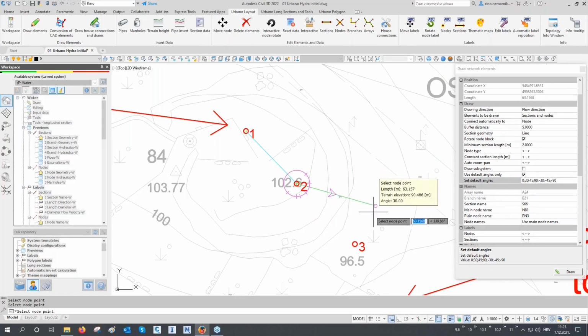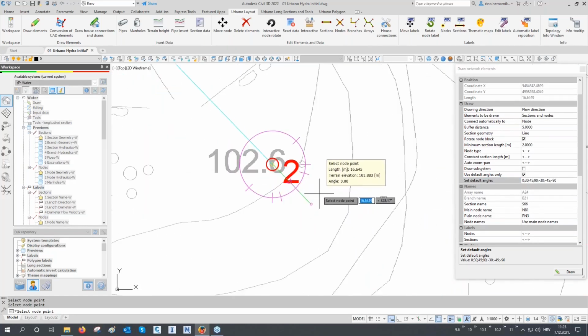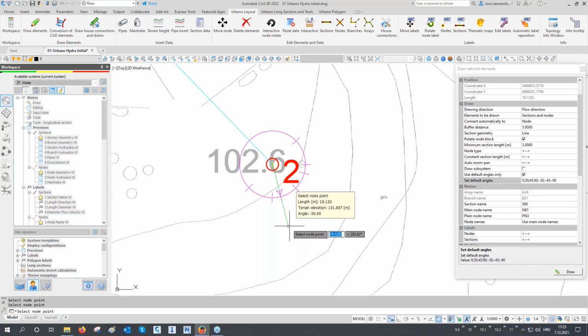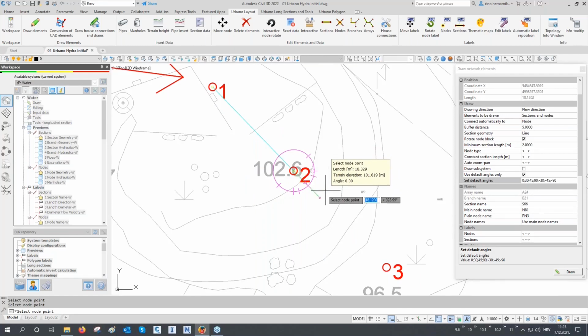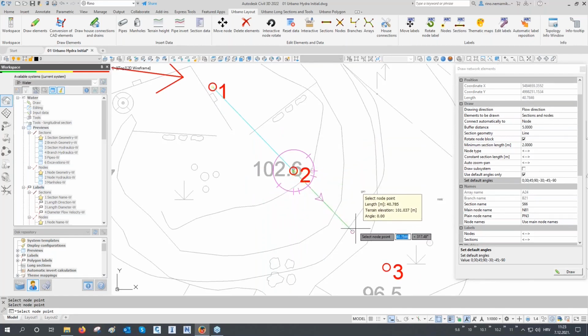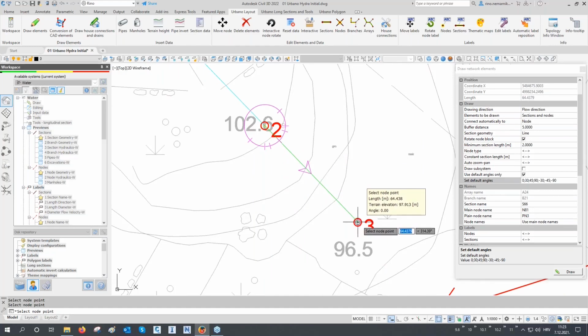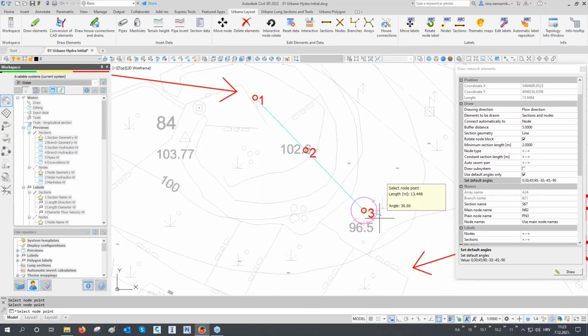So let's now check this. Now you see this compass, and I can draw only in these directions. Like I said, you can even type some additional angles here, like for example 22.5 or 60, and then you will have much more of these compass directions. So the draw functions the same. You can just click, and here we are.